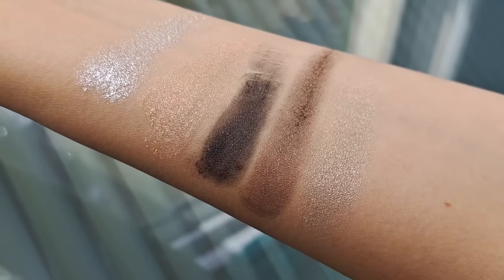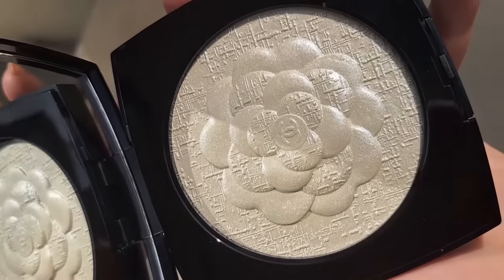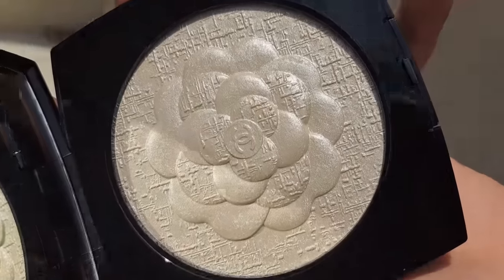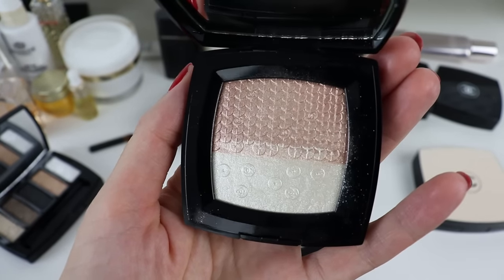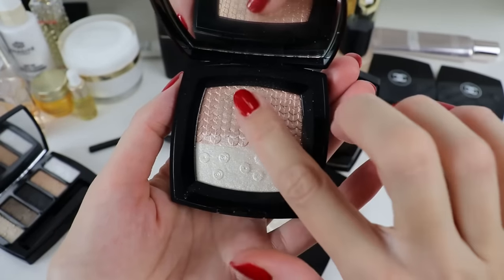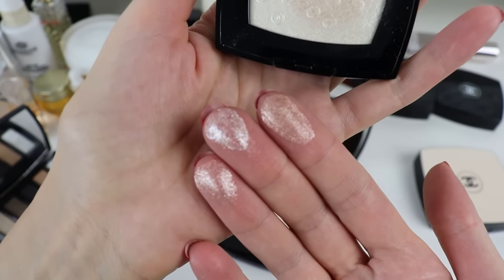The colors are neutral but at the same time you have plenty of little glitters in the collection, which is something that makes me excited because I know I'm going to be in the mood to create these kinds of looks. I decided to start slowly because this collection is very festive and beautiful. I like that Chanel went for neutral colors, which represents the style of Chanel so well, but all of the textures and formulas are quite glittery and festive. A lot of you said you think I'm not going to like this collection because I like more subtle looks and don't usually go for glittery looks.